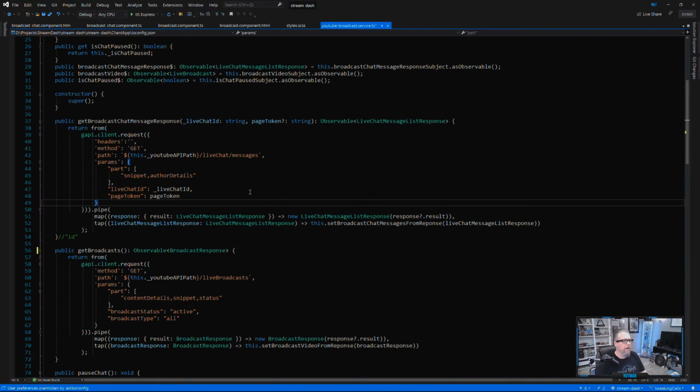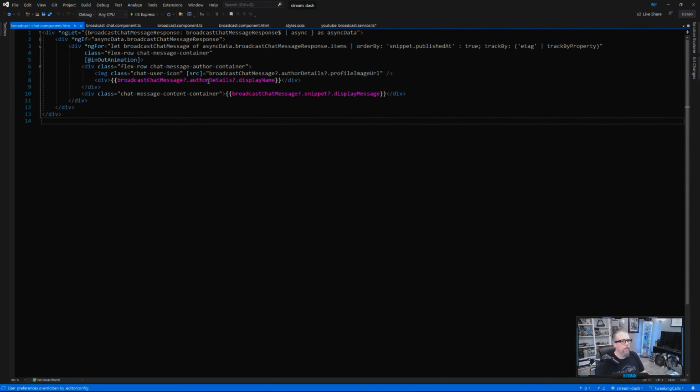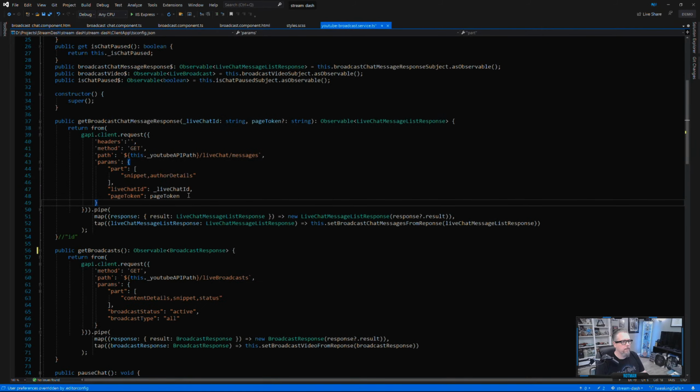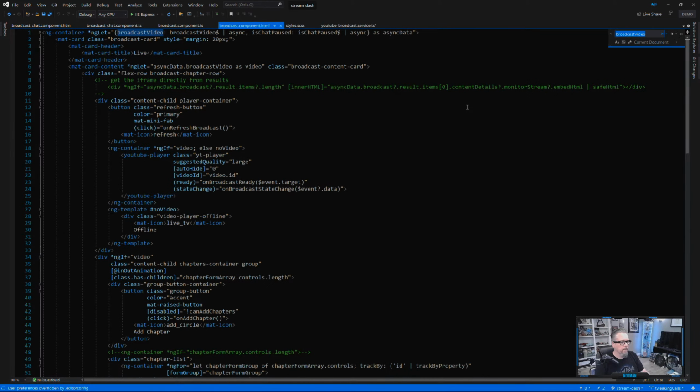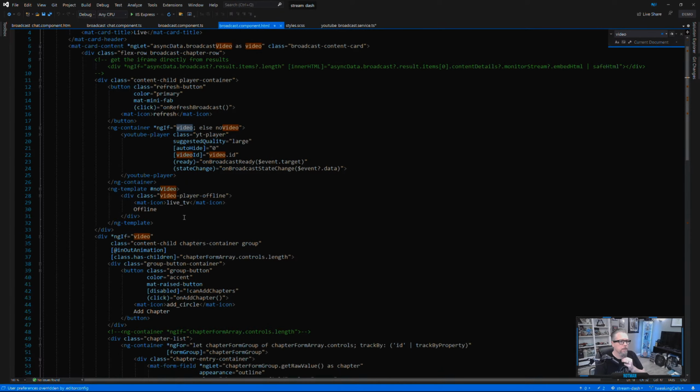Yeah, I don't think I need that anymore, but I'm going to leave it for now. Oh, what I wanted to see was if I need author details. Yep, I'm using it there. I think this counts as two. That's my problem. But author details and snippet are two different things. I need both of them. But I may not need all this. All right, I need the status. Oh, okay. So I'm using the ID.